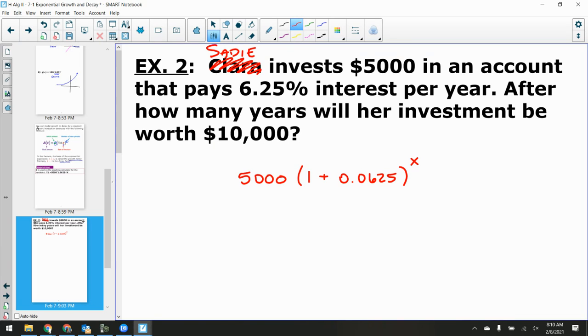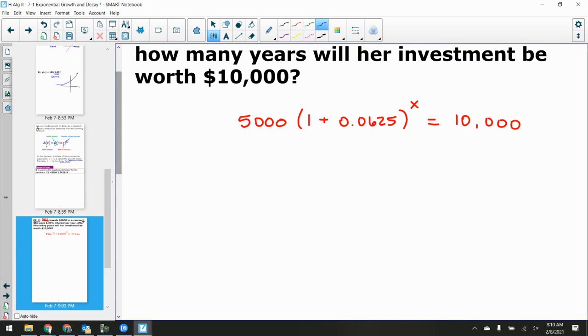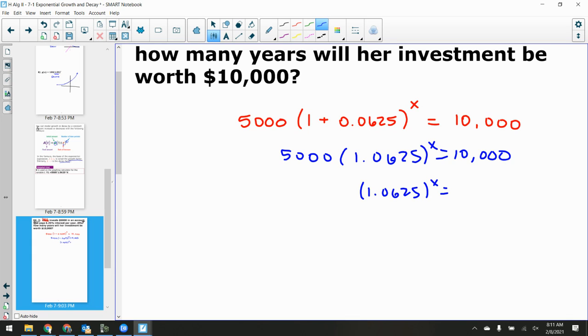So I don't know the number of years. The x is my exponent. But I want to know when this is going to be equivalent to $10,000. Now, pause for a moment here. Don't do any work with me. I just want to show you something here. Like, okay, obviously we could reduce this down. I'm going to put it in blue because I'm going to erase it in a second. Because I really just want to solve for x, right? That's the goal here. I know we're going to go to our graphing calculators and do this, but what if I had just combined the piece inside here and said 1.0625 to the x is equal to 10,000 divided by the 5,000, 1.0625 to the x is equal to 2. And then what would be my next step to solving this algebraically? Would I square root?